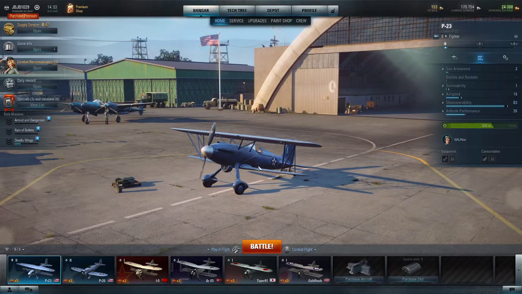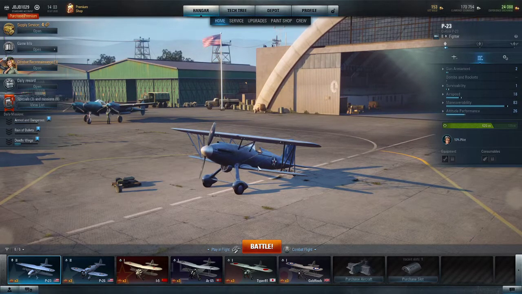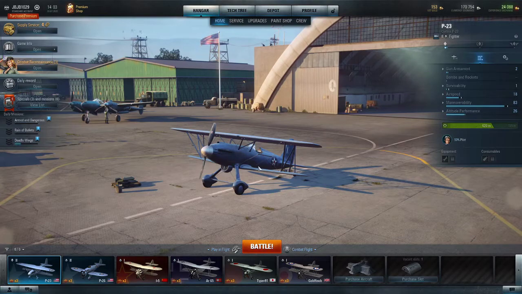Today I'm going to be playing World of Warplanes with the Curtiss P-23, also known as the Curtiss P-6 Hawk. It was an American single-engine biplane fighter introduced in service in the late 1920s with the United States Army Air Corps and operated until the late 1930s, prior to the outbreak of World War II.